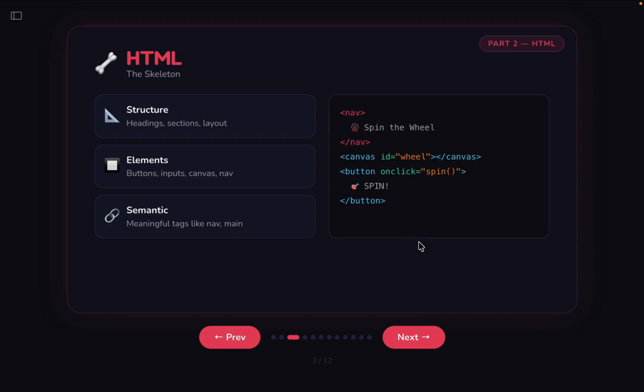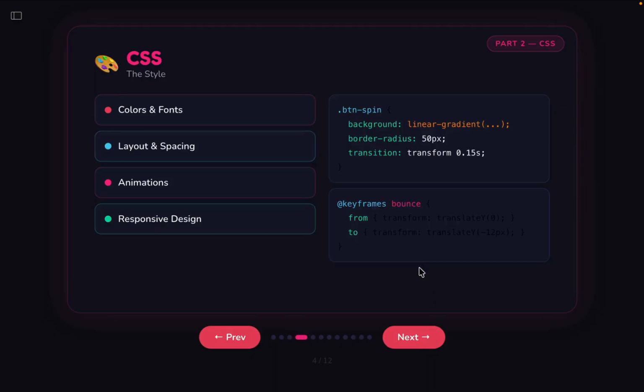Coming to CSS, this is what actually makes our web page look good. So the HTML acts like the skeleton. Then you can say that the CSS is kind of like the muscles and the skin.